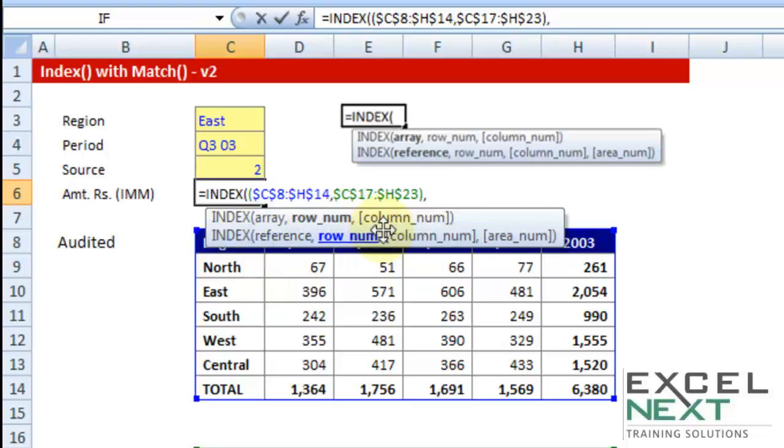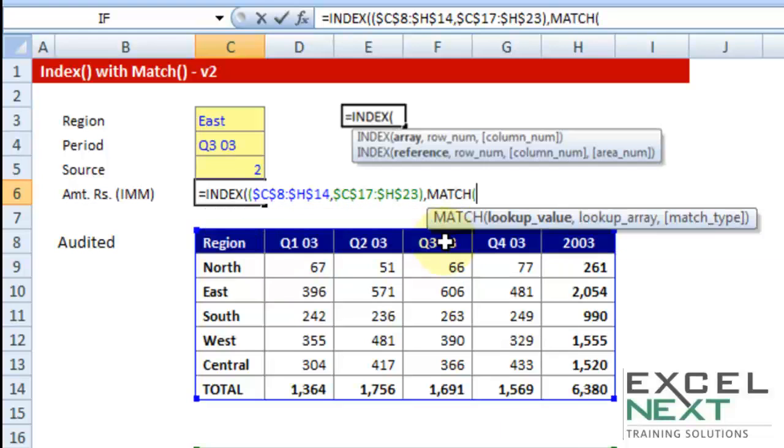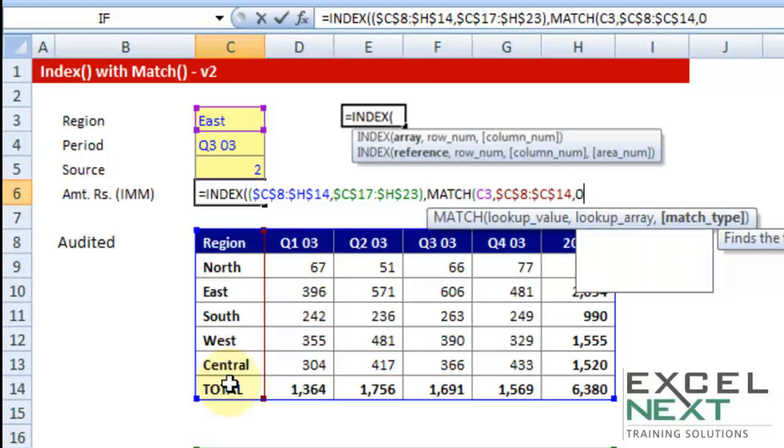Now I need the row number and column number. So just like the previous case study, I will be putting two match formulas. First match focusing on the vertical common link. So lookup value, East, comma, lookup array, junior follows senior. So I'm not choosing the entire array, nor am I choosing only half-heartedly. I'll be choosing from region till the total, F4, comma, and 0 for exact match.